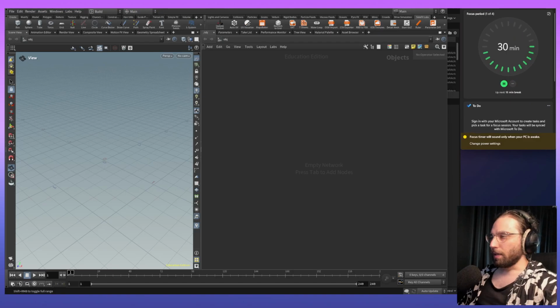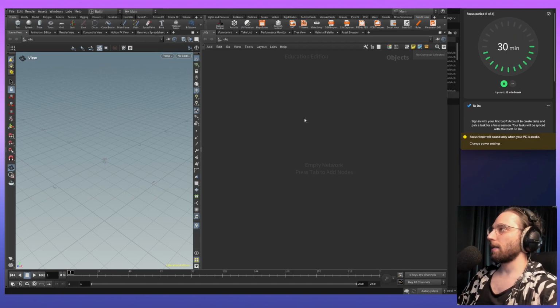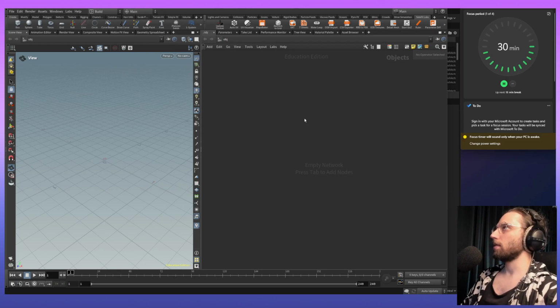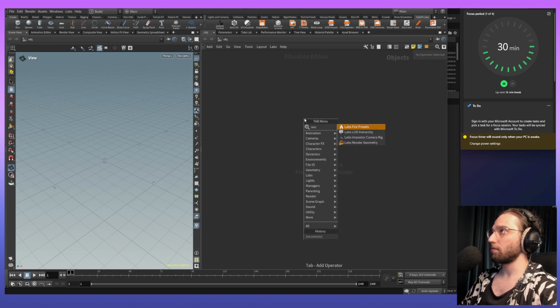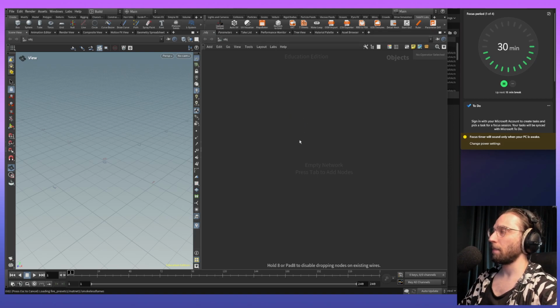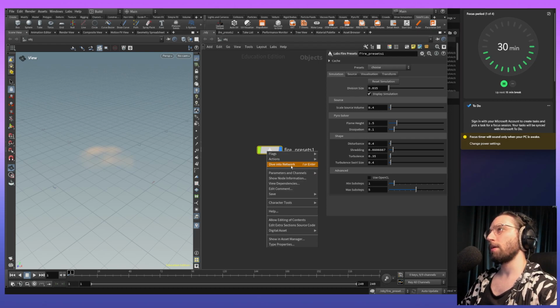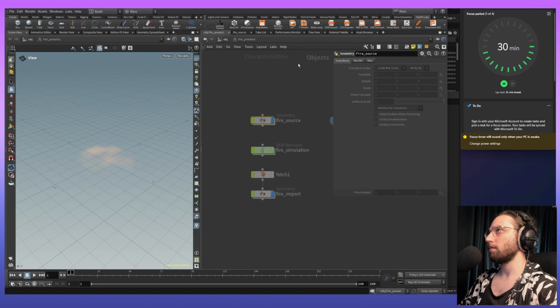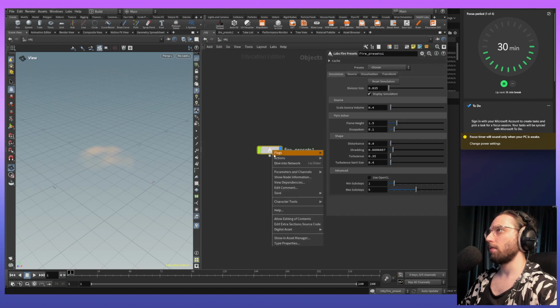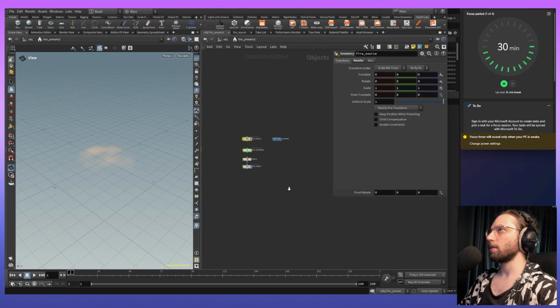All right, so let's pause. Okay, we definitely don't have the same stuff. I guess that's due to educational licenses or whatever. But I'll just type labs here and this fire thingy. And it adds. All right, and we see the lock on this thing. But what we could do is right click that thing, and we could dive into network. Maybe not here. Let's right click again. Show information, edit, comment, save, character tools, allow editing. Yeah, now it's unlocked. And if we double click on that, we'll see its components.